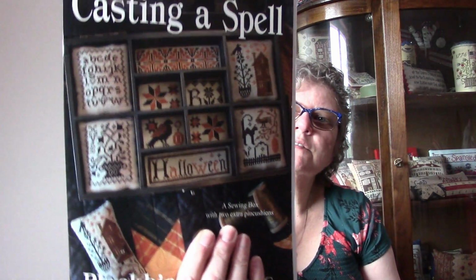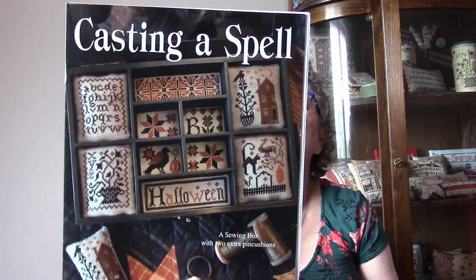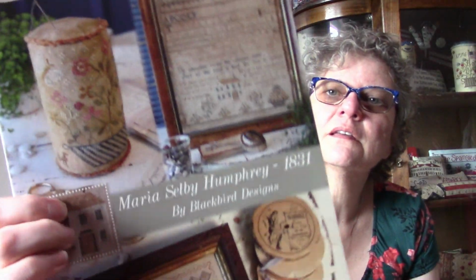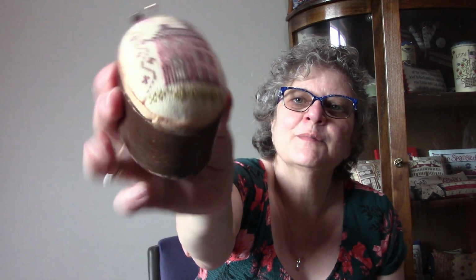It needs to find a bag. Here are the threads for it. And there's this one. I believe I have the box for this one. Haven't stitched it. But maybe I should stitch some of them anyway. I don't think I've done any of these. What is the name of this? Maria Selby Humphrey, 1831. Oh yeah, here's that. I believe that's it. It's a different one, because it's finished like this, but it's a different one. Never mind.